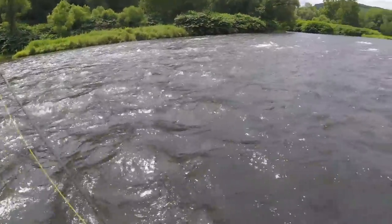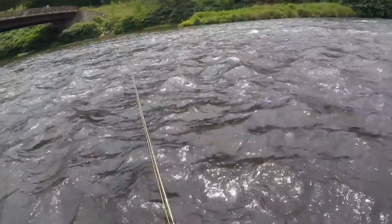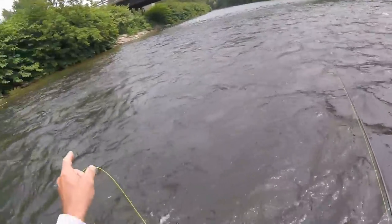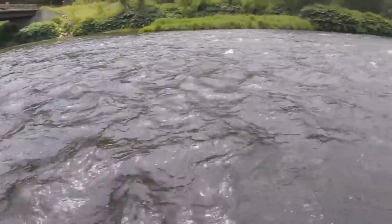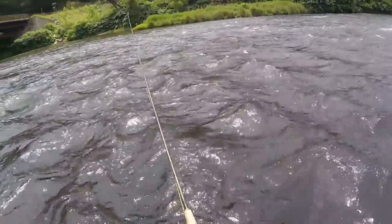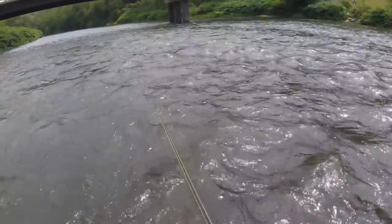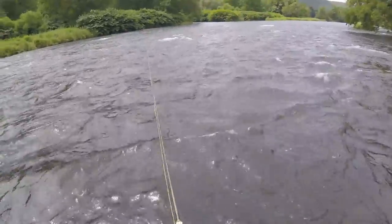Well, can't do anything about that. So they're up here, higher in this riff. Right, this is only my second section. I fished one section out, down about 10 yards out, and so I came up about 10 yards, and now I'm fishing across. And like I said, I'm upstream a little bit higher in this riff, and he hits 10 yards down. Didn't seem like that much different water.